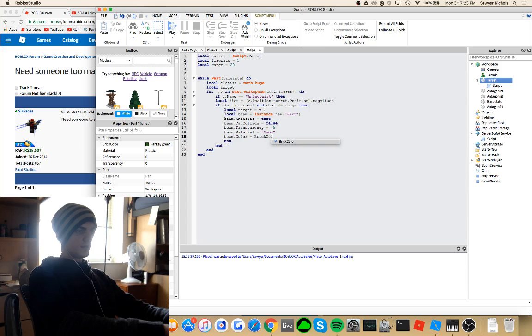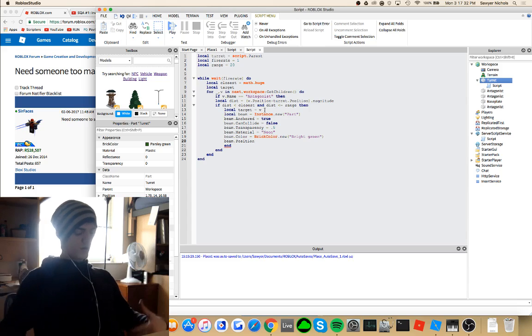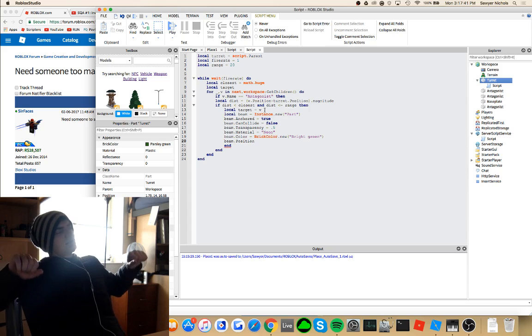Color is brick color, not new. Say bright green. Beam.position. Now the position, we need to make this part like we would a laser beam. And I'm going to see if I can do this from memory. Has something to do with like we set the parts.